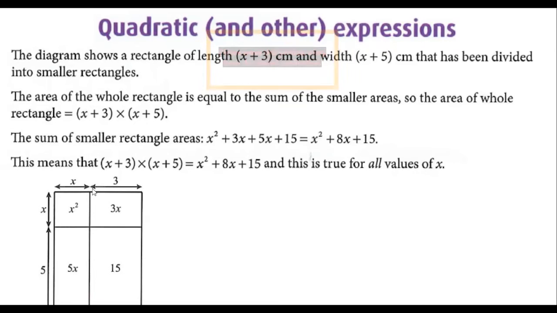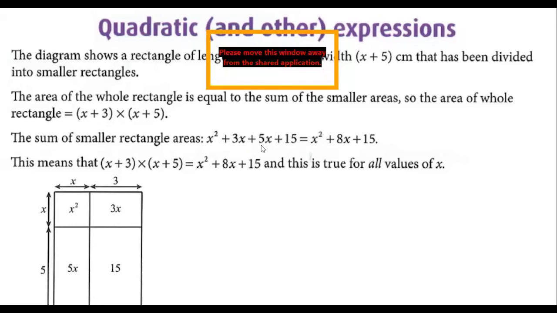But also you know at the same time that you can find this area by adding up the 4 small quadrilaterals which form this big rectangle. So this square, because this is a square, plus rectangle plus rectangle plus rectangle will give you the big one. So if you calculate first each of them, the area of this square is x times x, x squared. Area of this rectangle 3 times x, isn't it? 3x. Area of this rectangle 5 times x, 5x. Area of the last rectangle 5 times 3, 15, isn't it?